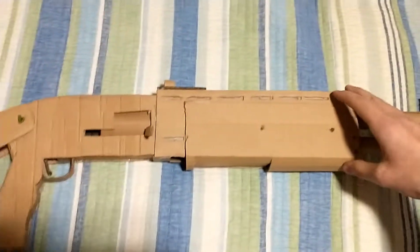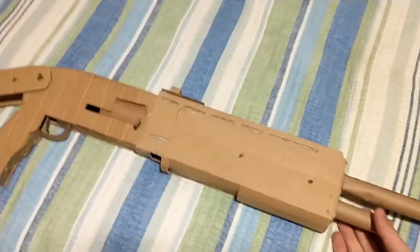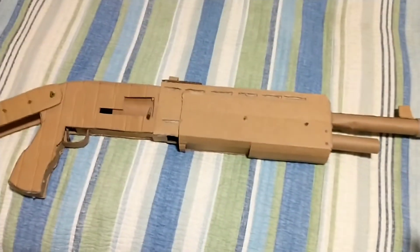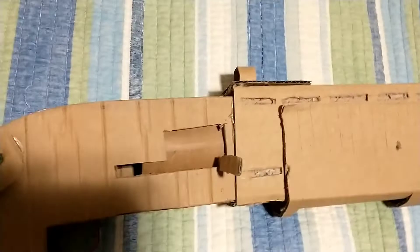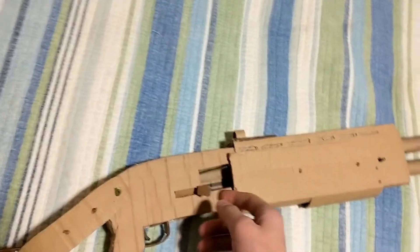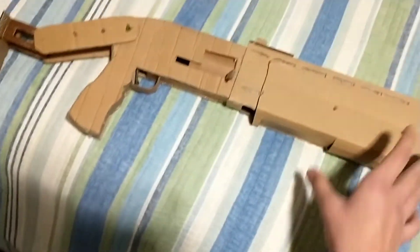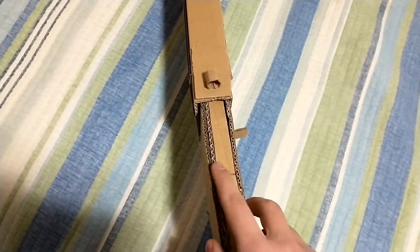This is the legendary pump shotgun, or SPAS, if you're using the technical term for what it's actually called. I made this after the original pump shotgun I made a while back — you should go watch that video — and I have the fun little sliding trick from the original one, where you pull back the pump slide and it just opens up this little cavity. It doesn't shoot, sadly, because I just wasn't really willing to put in the effort to make it shoot. But it still turned out fairly well nonetheless.